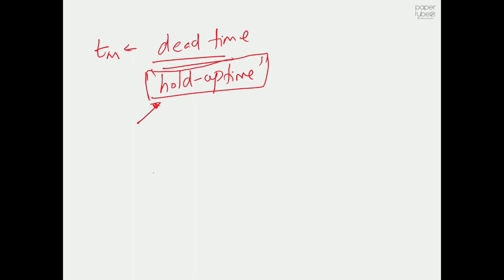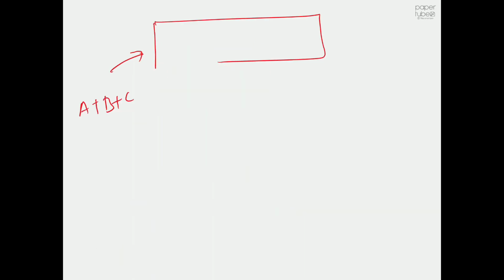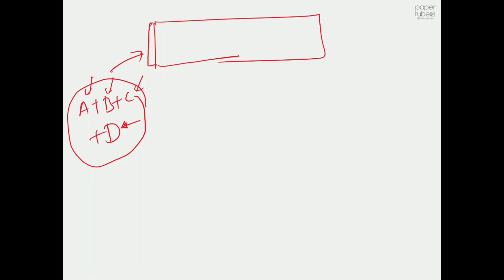Say if you start your column with A plus B plus C plus D, let's say our mixture contains 4 compounds, and just assume all of these 4 compounds or molecules are going to interact with your packing material in the column. If that is the case, we cannot obviously determine how much time each of these compounds will spend in the mobile phase. So to do that, we need some additional compound, something like a tracer compound.